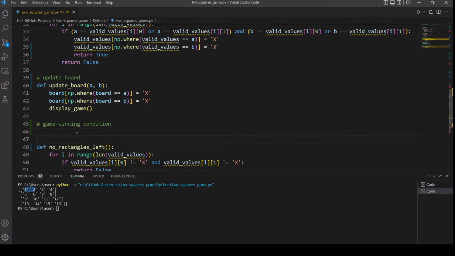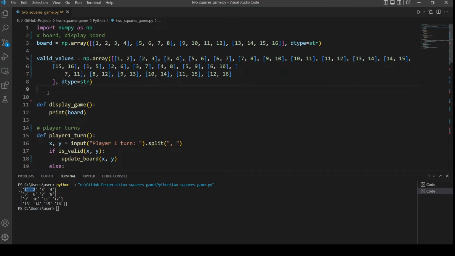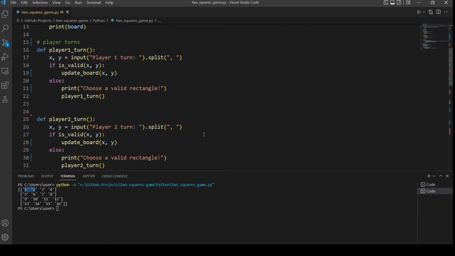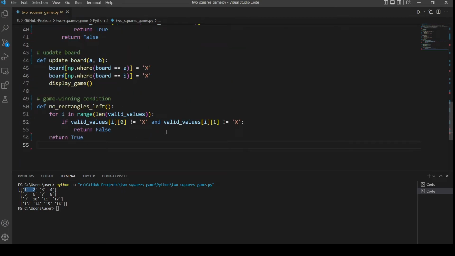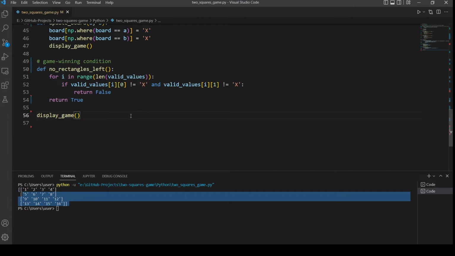Let's get this back up. And yeah, I think we are ready to go. So let's now start our game. And if you notice, our game starts with displaying the board. So let's display game. Now I think of it, I think it was better to use board, but yeah. Okay, let's move on. So we displayed the game.